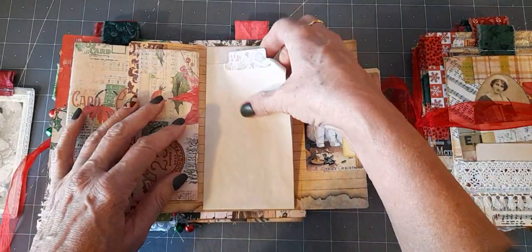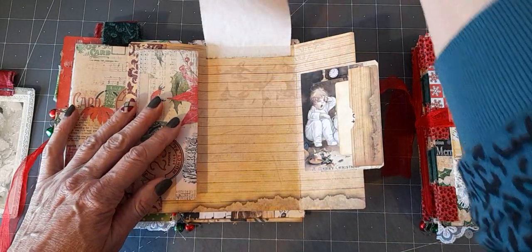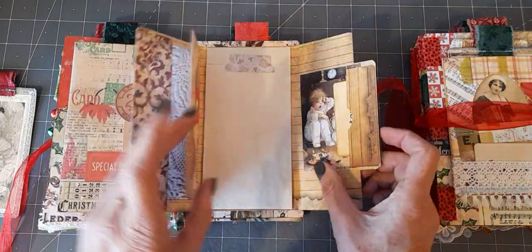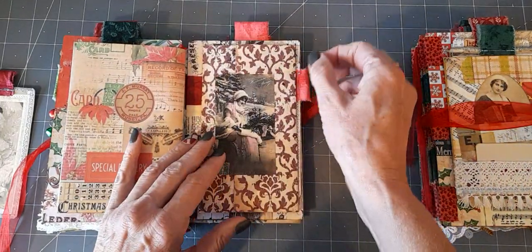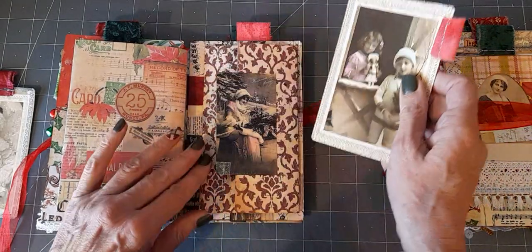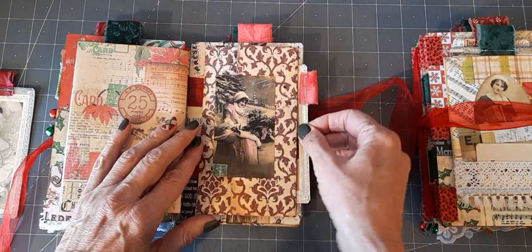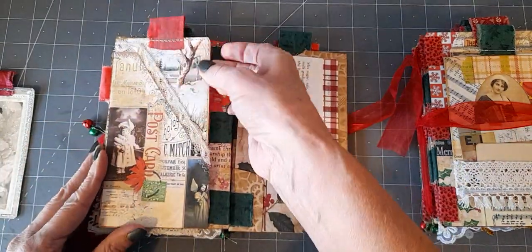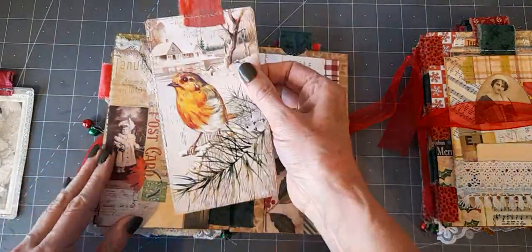And then this, if it's not stuck, no it hasn't, it's just some extra writing paper, so it flips up and flips down. So again, somewhere for you to write. And then behind that is a journaling card, and that just fits in there behind there. Then on the back of that there's another corner pocket and another journaling card.